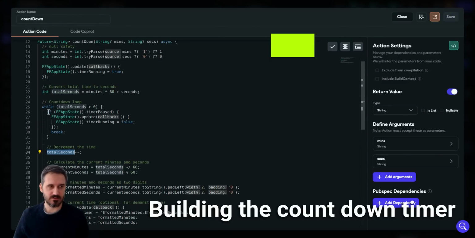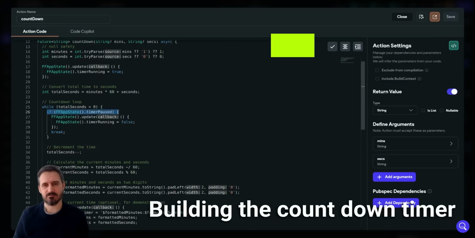So I have another thing here. I have this timer paused, and I'm checking every time I run this custom action if the timer is paused.